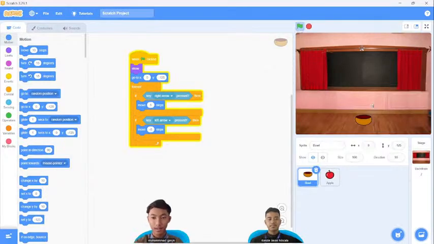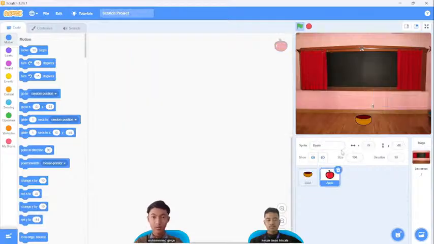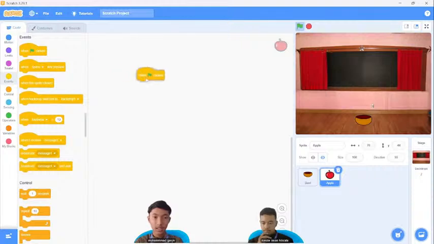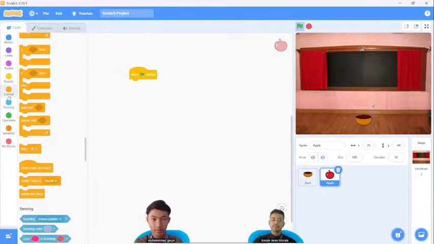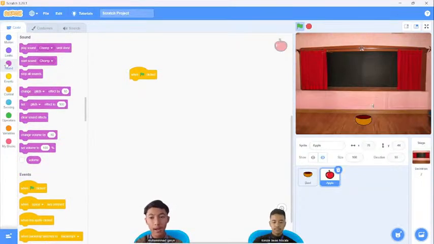Okay, do you understand this, guys? Okay, the next thing we will do, we go to the apple and then we take this when green flag clicked. So the apple is for the fruit to fall, and then the bowl will take that apple. Right? It's easy.